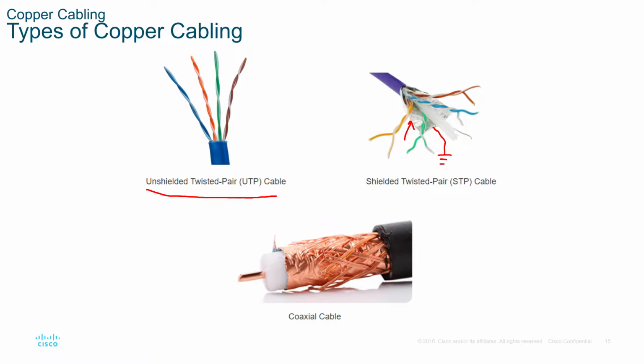Coaxial cable, which you are probably familiar with, is what cable TV normally runs on. It has an outside jacket of copper, maybe a copper braid, has some type of flexible foam, and an inside conductor. The fastest that we can run this would be at 10 meg. With unshielded twisted pair, it is very common to run that at gigabit speed.